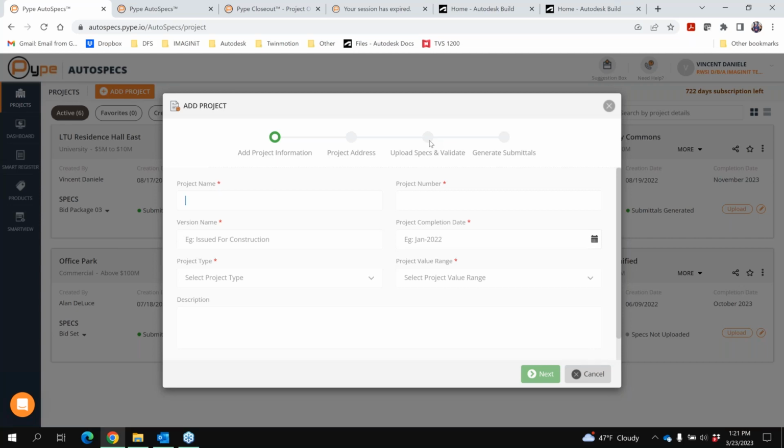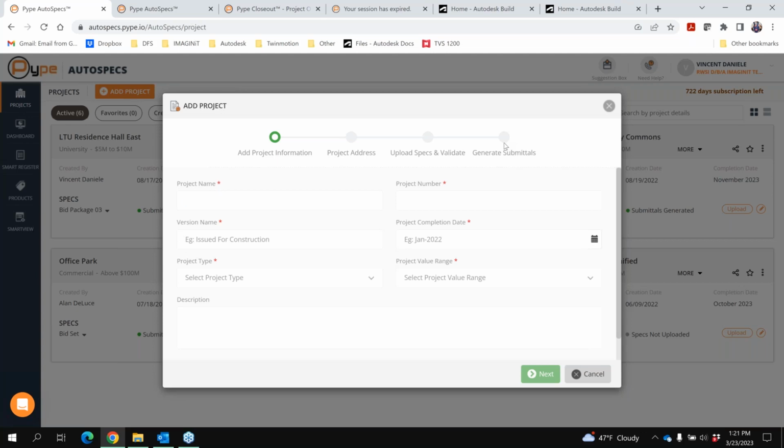It does take a little bit of time, depending on how large the spec is, to process and go through all of that OCR recognition to start to extract different information from the different sections of the spec to create those submittal items. Then there is a period when you create the project where you can review what it extracted and manually adjust some information. Ultimately, the last step, once you've gone through that refinement of the spec and validated that this information is accurate and is pulling the right sections, is that we can then generate the submittal registry directly from the PDF.